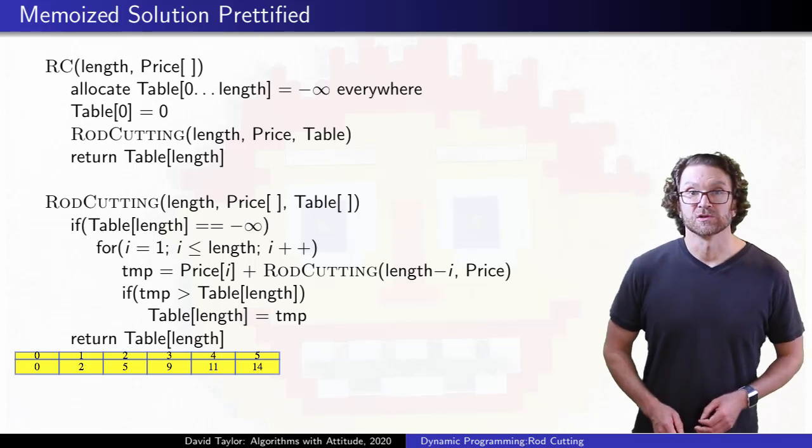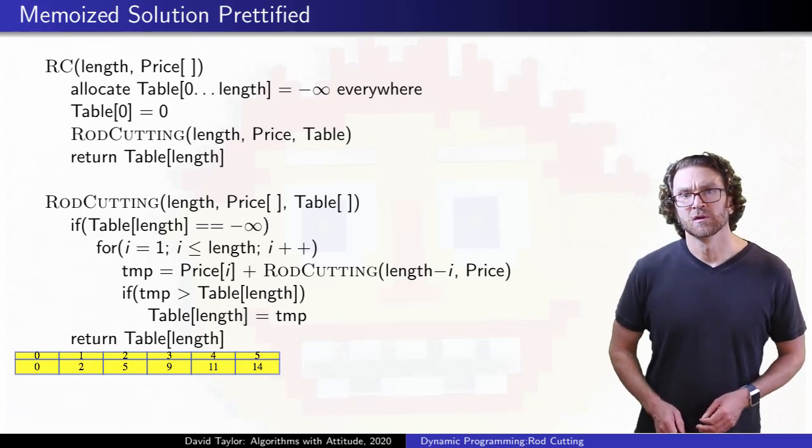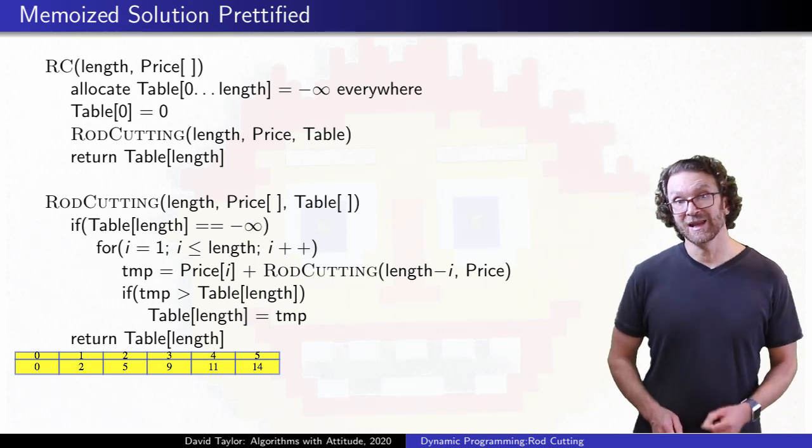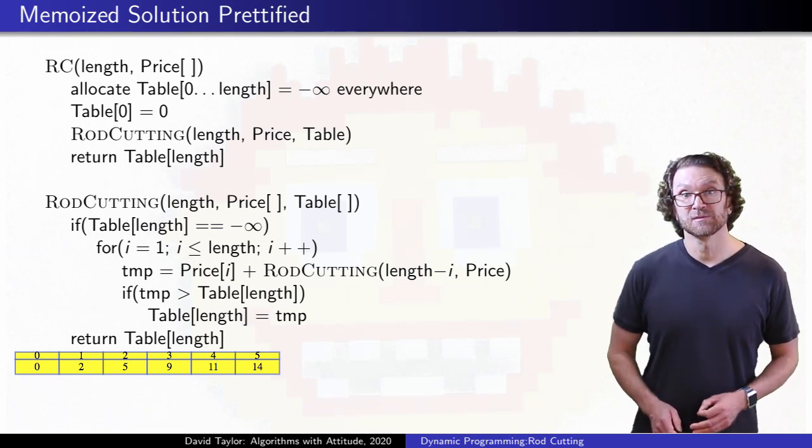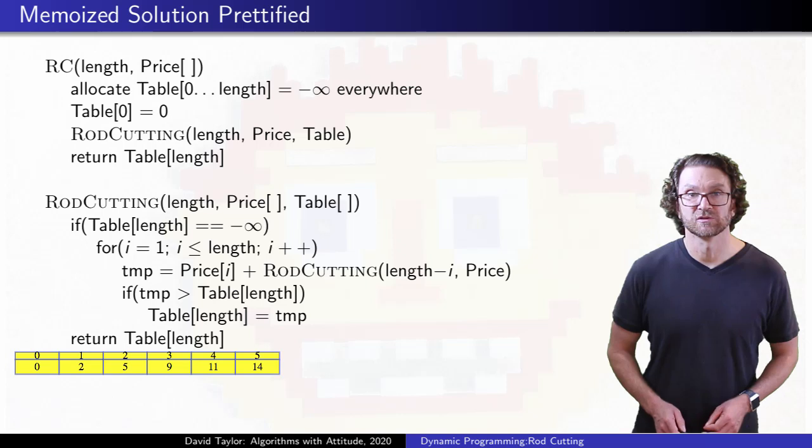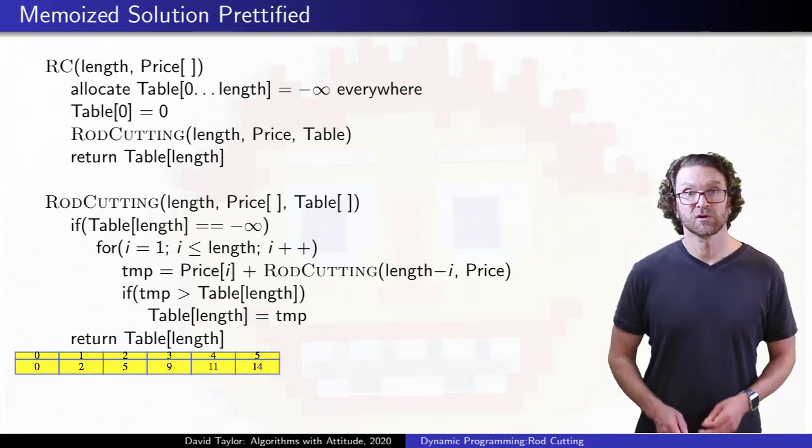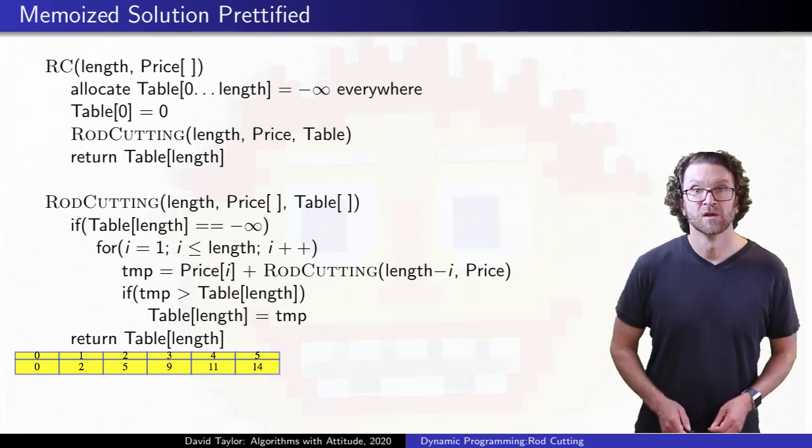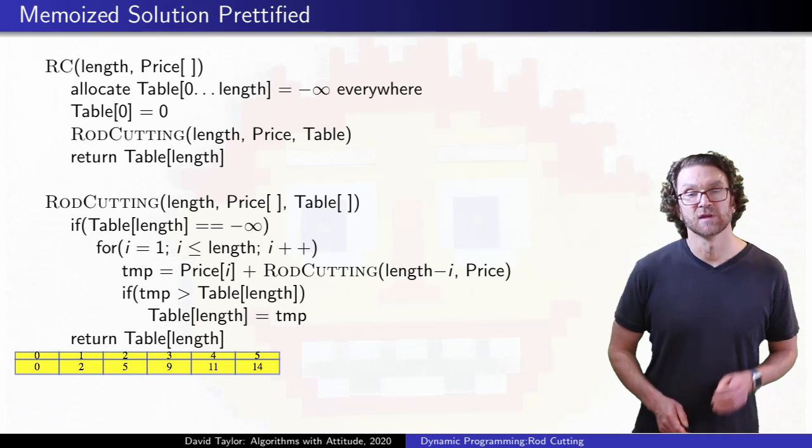Larger sizes can give you a feeling for the new tree shape. So now we have a memoized version. Thinking about the table, what order does it get filled? In order to fill in any box, we will directly depend on all of the boxes to its left, because it directly makes recursive calls to all of them. So, there is only one way to fill in the table, left to right.